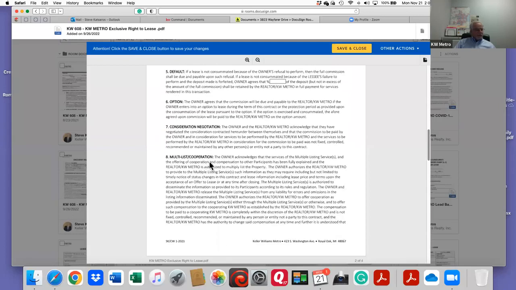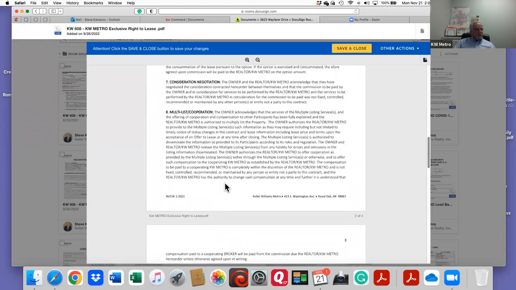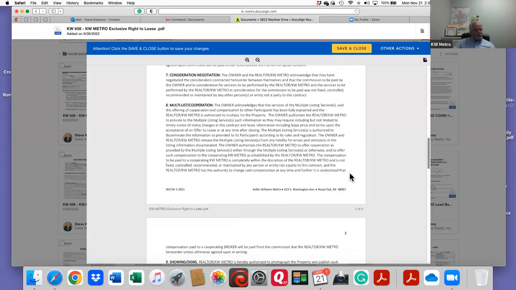This is where we talk about multi-list cooperation. There is not a spot for it, so I'll be adding that in the next part too, where we would put one half month's, one month's rent. But this is just to inform the landlord that we are working with other brokers to secure your property, and we do split the lease proceeds 50-50. So they don't think you get all the money, you've got to remind them, listen, I work for a brokerage, and I have to split with my brokerage too. So they don't think you're getting the whole half of it.